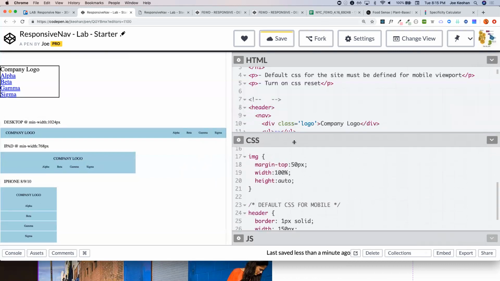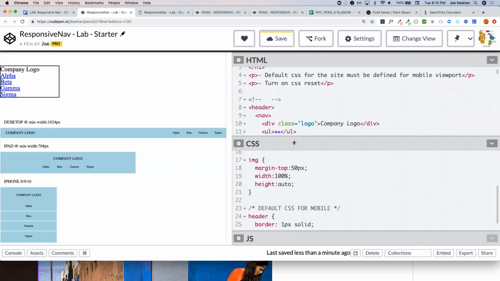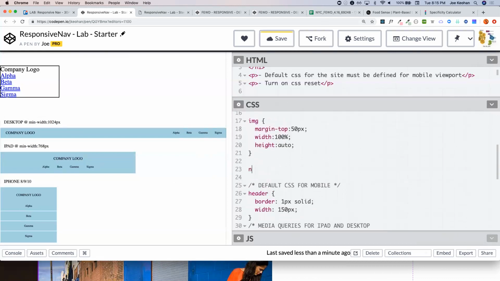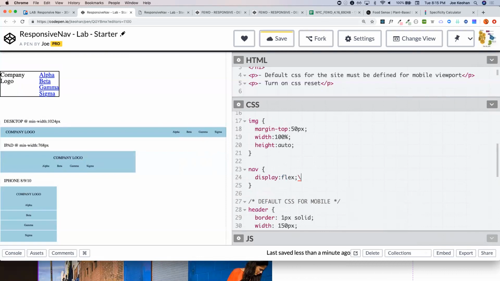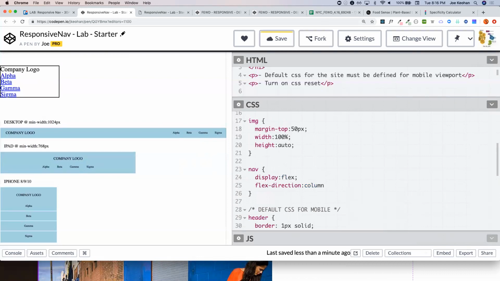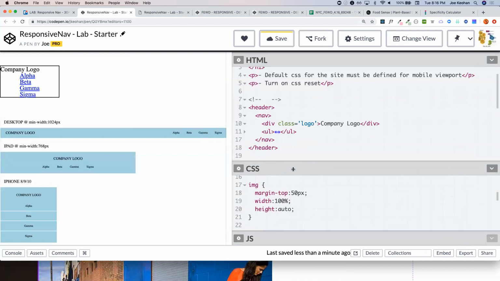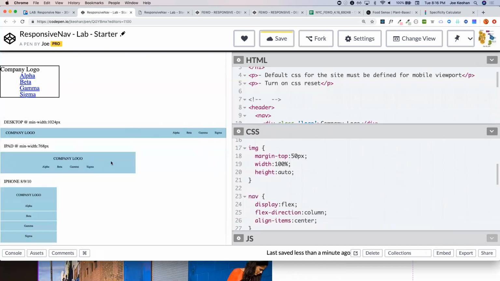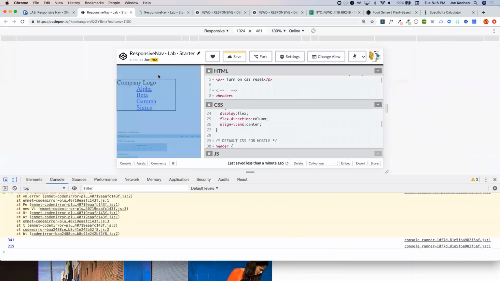If we wanted to center things too, for the nav, once again, I mentioned earlier that I like doing centering with display flex. We could have done that. We could do flex direction column, and then we're right back there. Then I could do align-items center. Boom, right? I don't know why the div logo didn't go anywhere. It didn't center. So if it didn't center, I go here and take a look and see why.